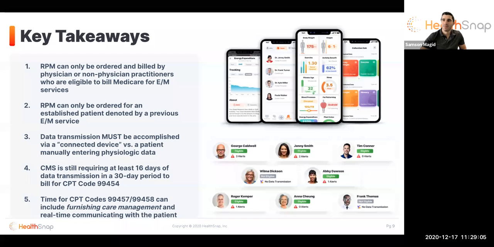Somebody had asked about if a patient is done with the RPM program, can they return the device and then it can be redeployed? That's really up to the practice. We say it's up to your organization. If you say, hey, a patient will come back into the practice when they're done, you can sanitize it based on COVID protocol, and then you can repurpose it by working with our physician groups. The practices do own the devices, and they can do that on their own if they deem that that's appropriate. During COVID, we definitely did not mention that as best practices, but it can be done, and we've seen that done before.